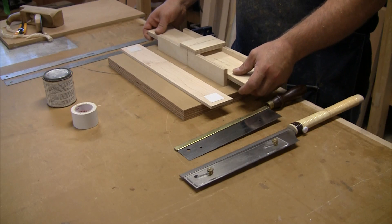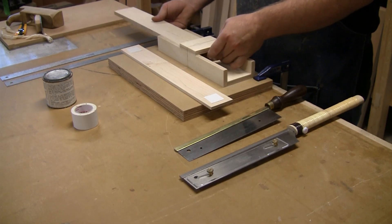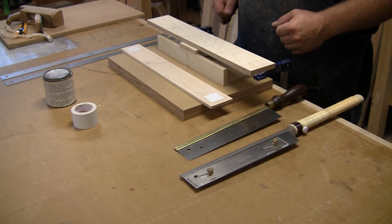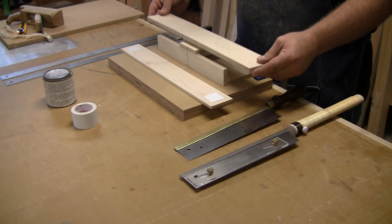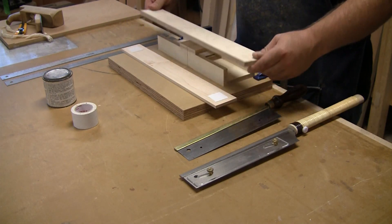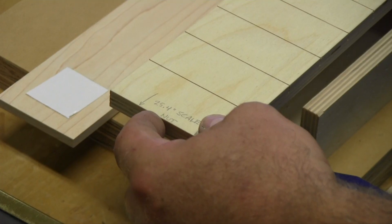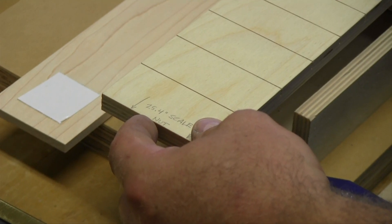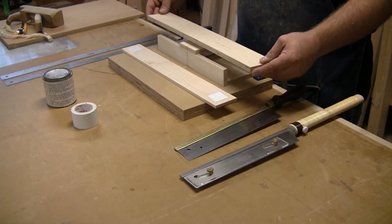This is not something that I've come up with. This is a jig that I've seen in books, but this is my interpretation of it. What I do is I flip it upside down, then take my piece. It's important to note that we have the nut marked on the top, and we have all the way down, I believe, to the 22nd fret cut on there.